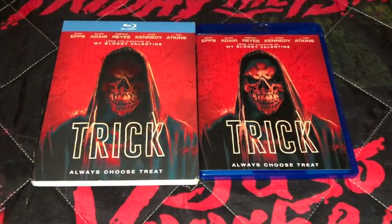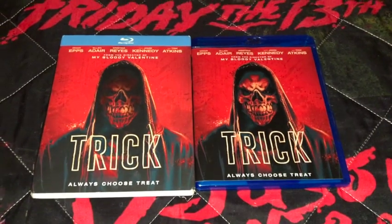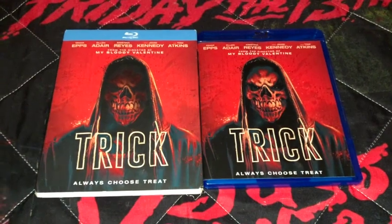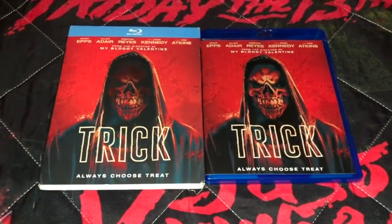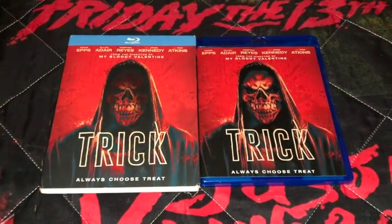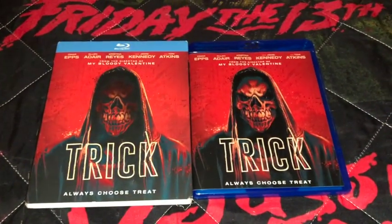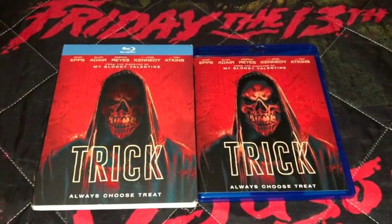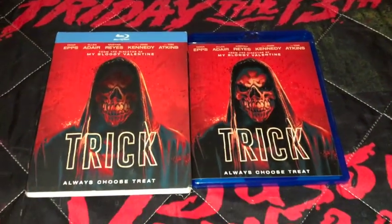I love slasher movies. The killer was awesome. He switched masks, so you didn't always know who he was because this movie takes place during Halloween. So there's a lot of different people wearing masks in the movie. You don't really know where he is all the time. He had this really creepy whistle whenever he was nearby, so that kind of made the hair on your arms stand up a little bit.